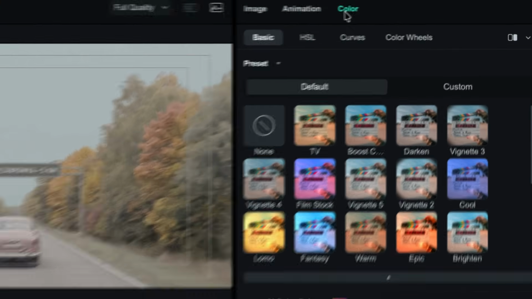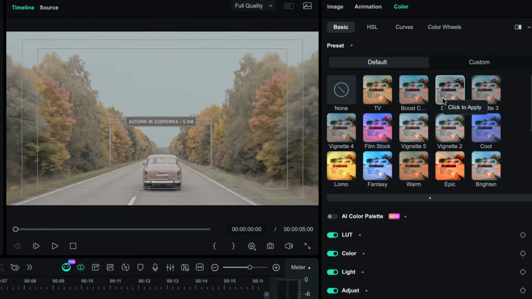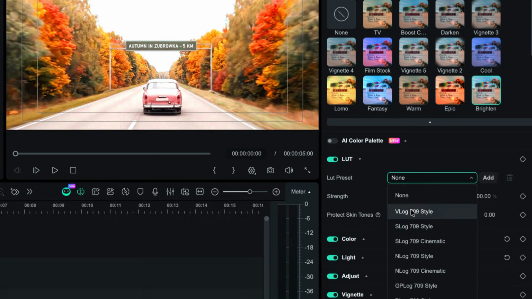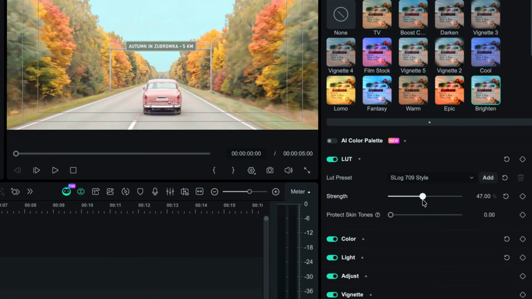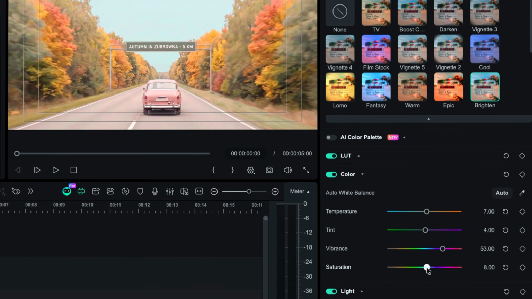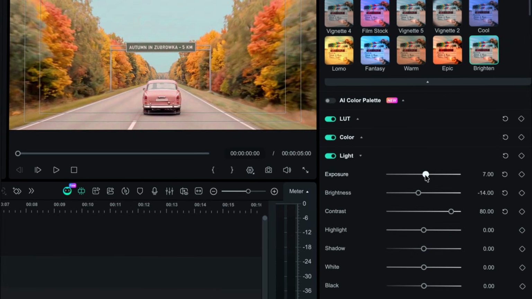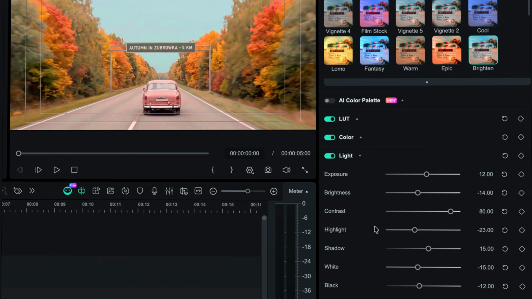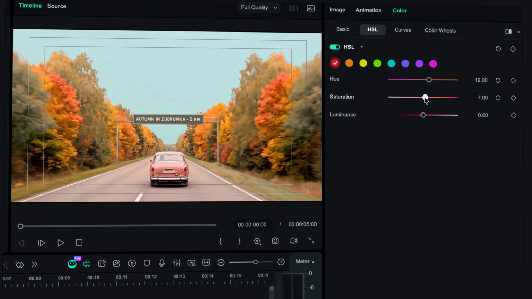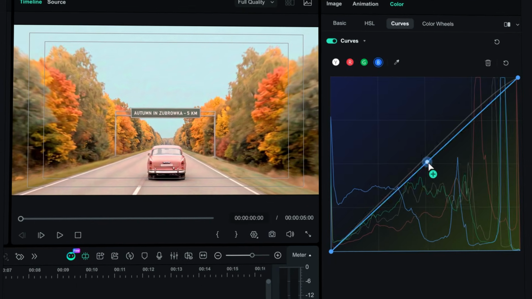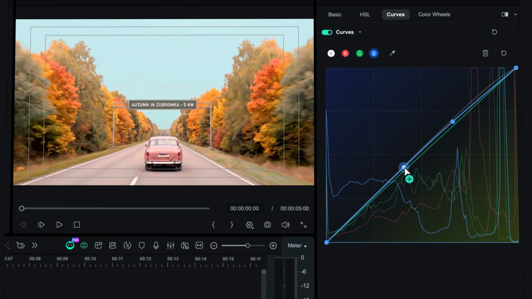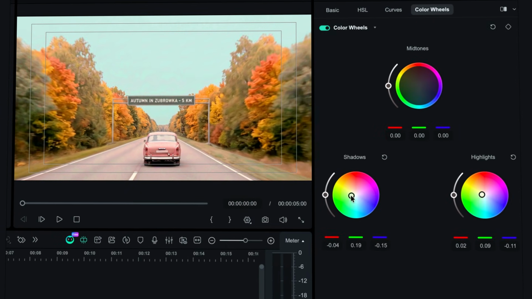So if you go to Filmora, you have color tools. This exists to help you make that decision. You can start with a LUT to quickly define a direction, but that's just like a starting point. The real intent lives in the curves, the exposure, the highlights, the shadows, and the color balance. These tools let you control contrast, protect the skin tones, and shape mood, not just like apply a look. So that idea of what look is perfect for your story, that you will have to define by yourself.